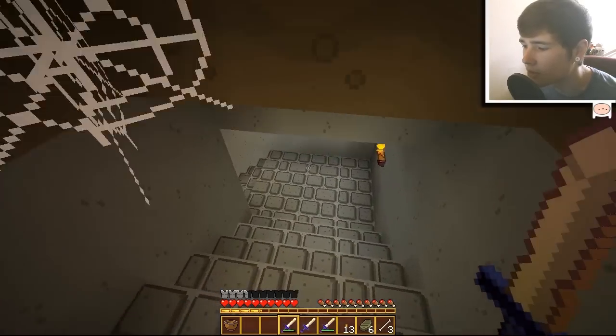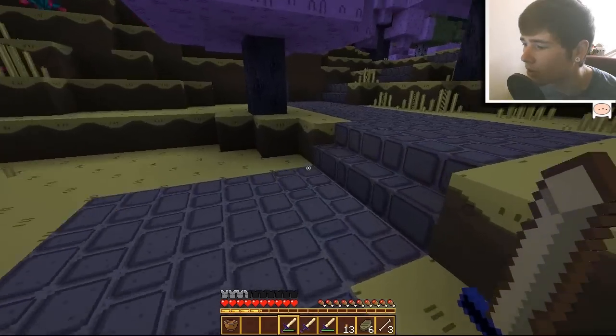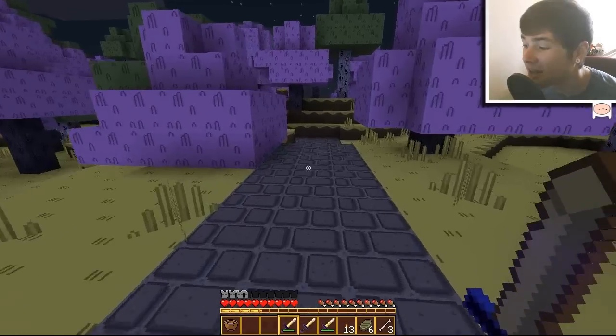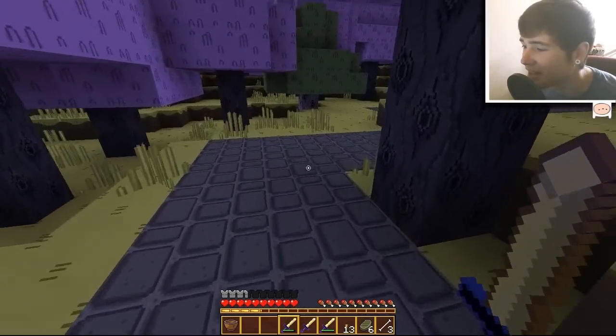So I think we're almost there. Let's just go down this little hill. I would cut through, but I think it's fairly close. Let's just go up to here. I can see why it gave us loads of food now, because we're going to use a lot of leg magic, as it said at the beginning, which is awesome.